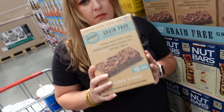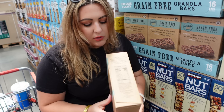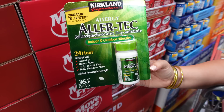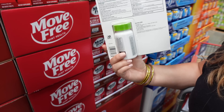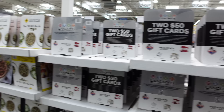Bad news: my favorite green-free bars have the star of death, meaning Costco won't carry them anymore. The ingredients are just almonds, pecans, maple syrup, honey, and unsweetened coconut — so simple and good. Better stock up on seven of them! Also, for seasonal allergy sufferers, this is basically Zyrtec with the exact same active ingredient — $13.99 for the whole bottle, and there's a two-jar Nutella set at 20 ounces each for $20.